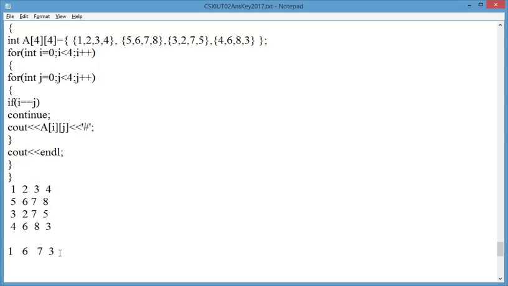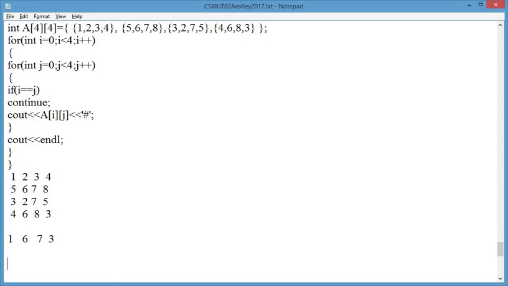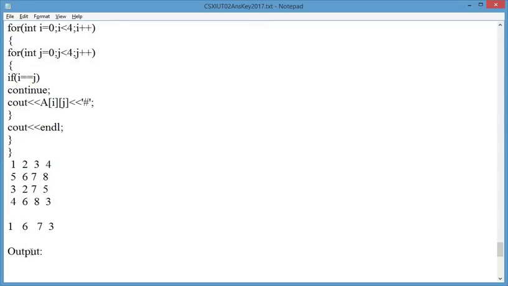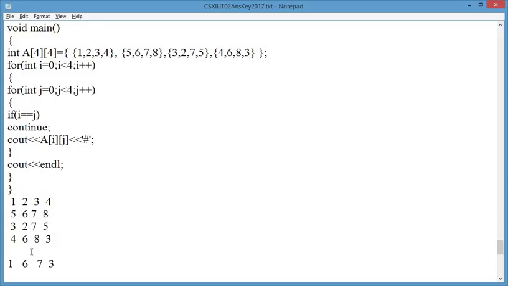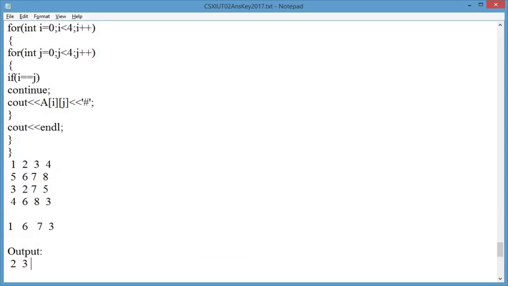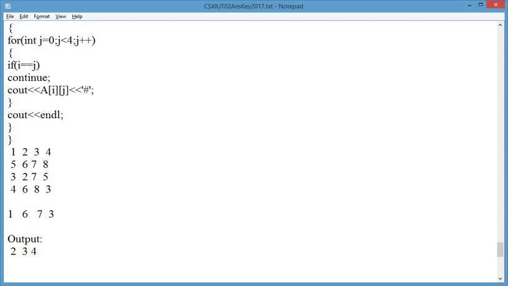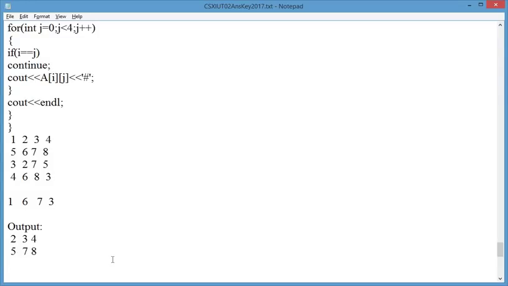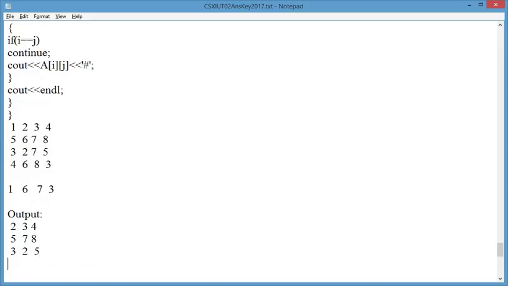So if we see the output, for the i value of the first loop, the first value 1 will not be printed, it's 2 3 and 4. Next will be 5 7 and 8. Next line it is going to print 3 2 and 5, and the next line will be 4 6 and 8.